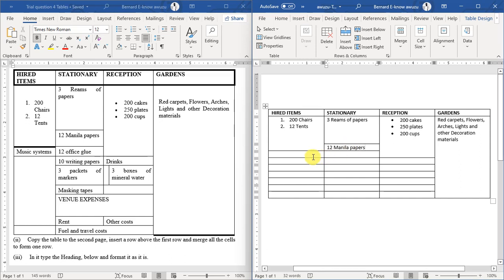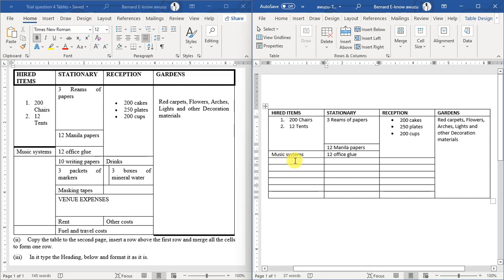Just below the merged cells in the hired items, we are going to add music systems. Just under manila papers, we are going to add 12 office glue. Remember to type the words exactly the way they appear in our table.